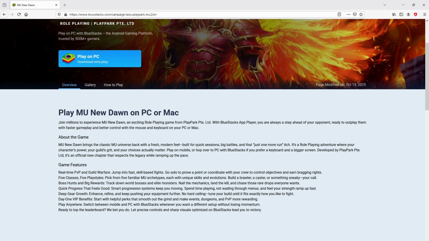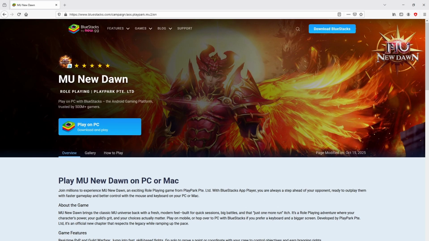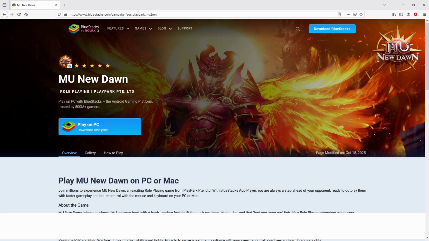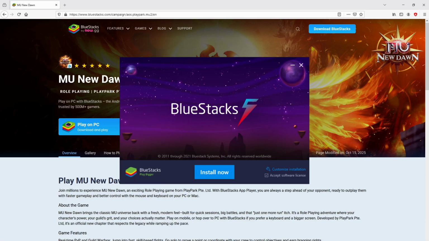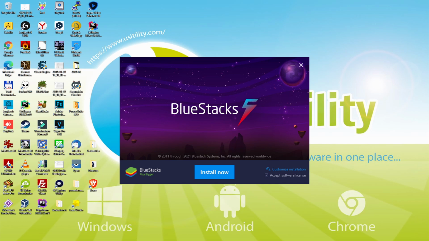We are on the way to start downloading by clicking on the button to play on BlueStacks, which is shown here in green color. We're just clicking on that button. Of course, the download takes no time at all. Voila, here is the download. It's an executable file. What we have to do now is run the executable file, so we need to click on the file. Windows 10 users will be asked for permission to allow modifications to the laptop or device. We click yes. I minimize the internet browser to see the installation software better.